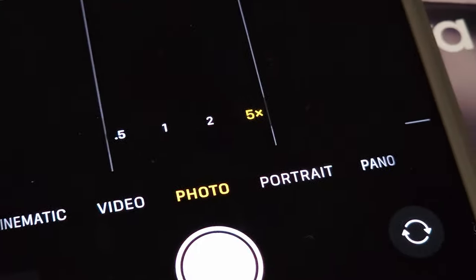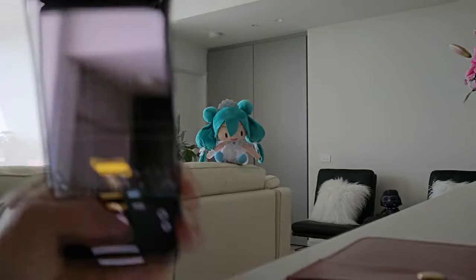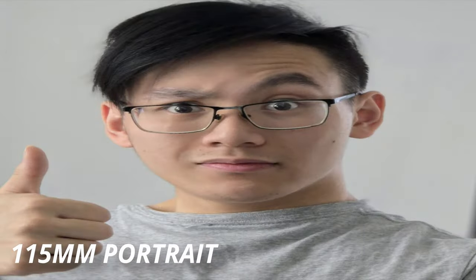There's no questioning why everyone's throwing out 5X telephotos. They are just more usable. Portraits just look a lot better around 100mm. I mean, just look at this thing. So the real question is, how do they compare? Wait a minute, I don't even have an S24 Ultra yet! How can I compare anything?